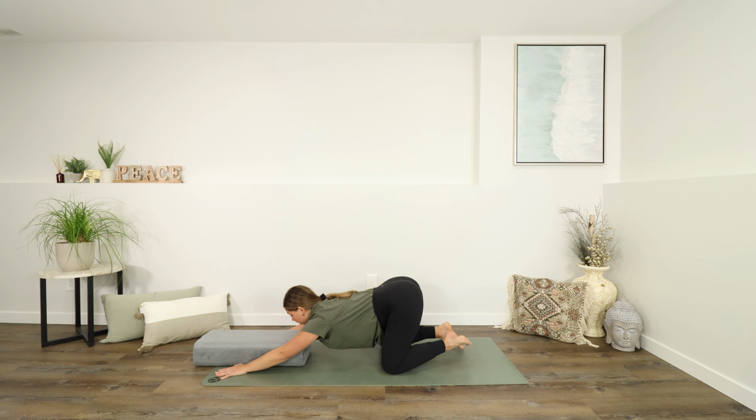And it can look a whole lot different than what I am doing. Just bringing your arms out in front, letting your chest and your head get heavy, and taking a few moments to breathe.